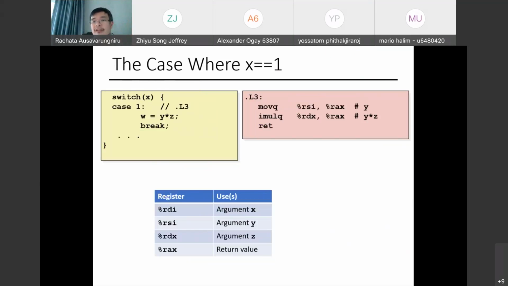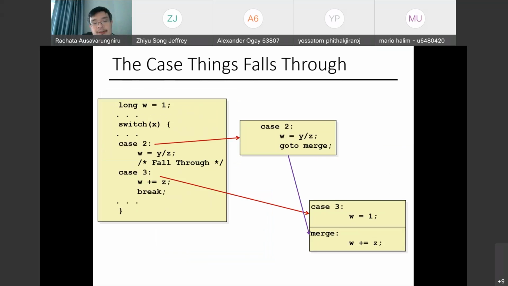For example, when x is 1, we do this part where you would first put y, like w equal y, and then over here, w equals y multiplied by c. When x is 2, then it has a fall through, right? So you would first do this, then go here.